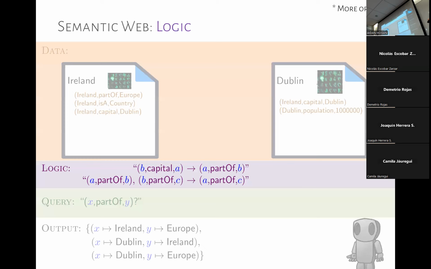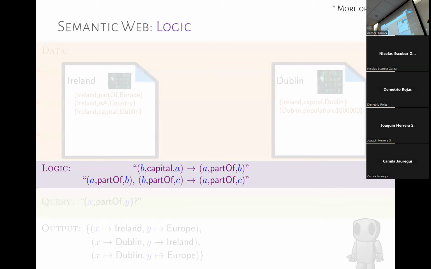So today's topic, we're going to start to cover this second layer of logic. Yeah, this second layer of how can we do some automated reasoning and define the semantics of what we're talking about. So on the logic, as we saw in the first class, we have these 2 rules here. A capital B implies that A is part of B, is one thing. And we have a transitive rule here to say that A part of B part of C implies A part of C. Yeah, so these are rules that we can apply for inference. We're going to be looking at rules, but we're also going to be looking at ways of applying reasoning using something called ontologies, which we'll talk about.